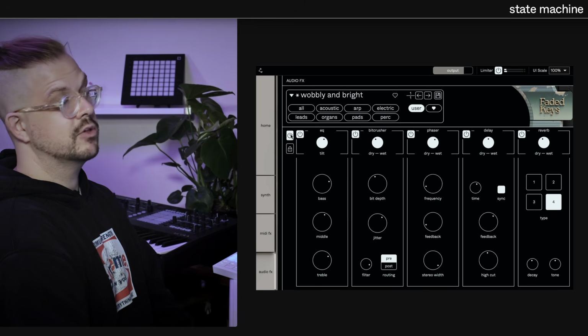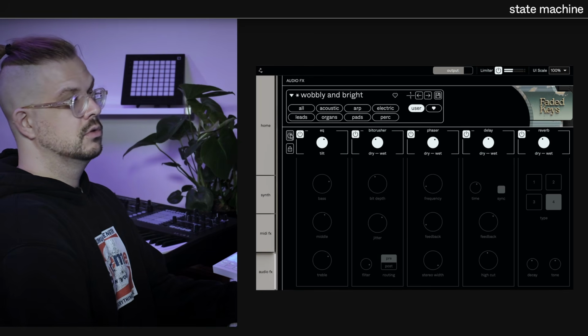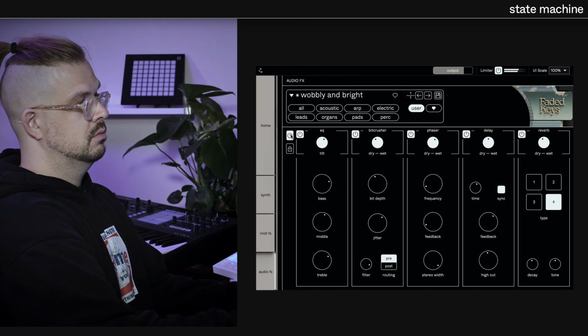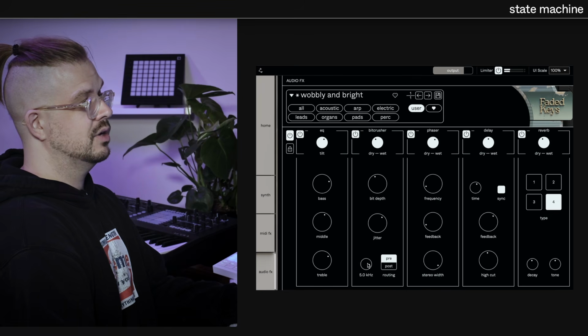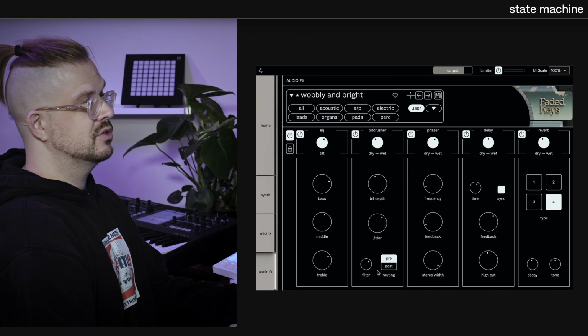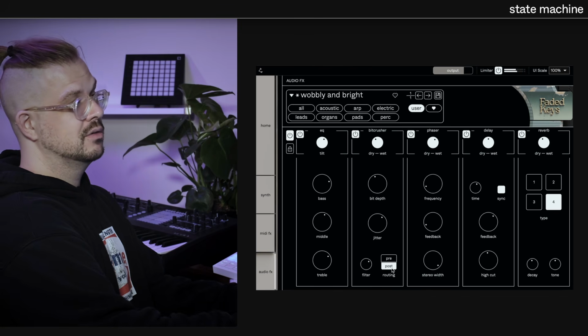And if we compare this to where we started, where we are, so different. And again, we've got this filter down here on the bit crusher. Totally different. Just one tweak on that.